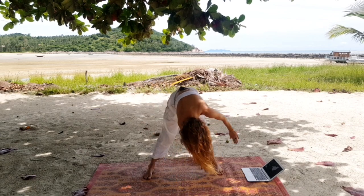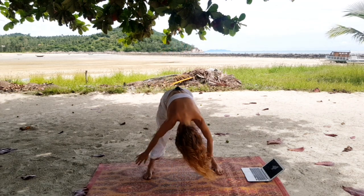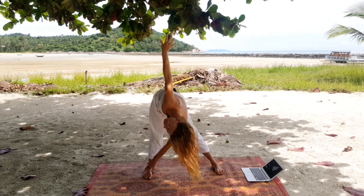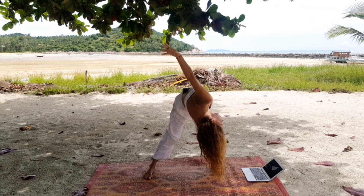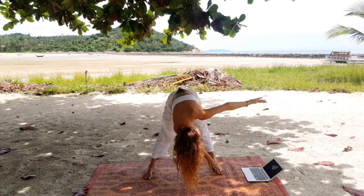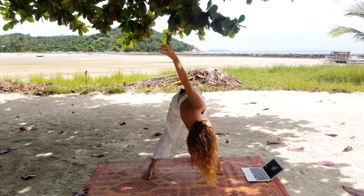Letting whatever comes up in this exercise be addressed. You might start feeling some anger. It's all okay. Really let it be seen. Opening up meridians in the shoulders. That's where a lot of aggression is stored. It's perfectly fine to just let your breath release whatever you need to release.